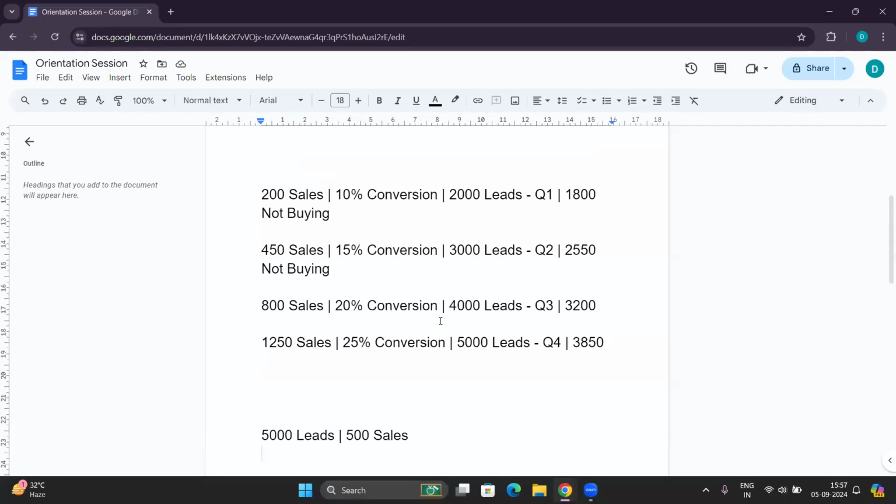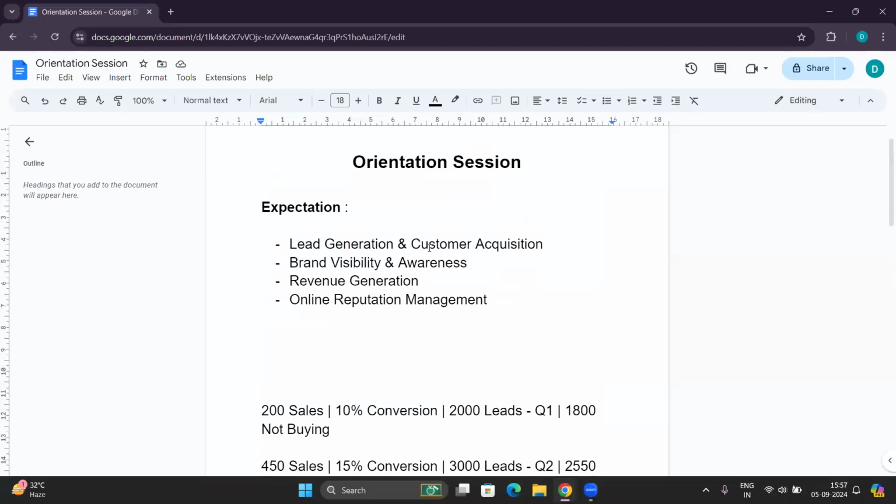You will be analyzing their lead generation, whether they are generating quality leads or not, and why they have only 10% conversion. If their lead quality is good, then what are the other reasons? If their leads are not trusting them, maybe they are not very strong brand-wise, so you have to help them with brand visibility. Then you have to see if people are trusting them. Some of them are buying and getting converted, but most of the people are not buying.